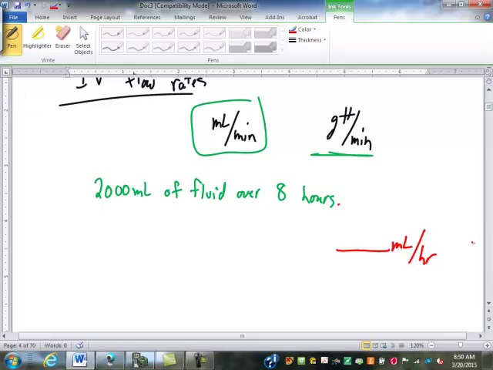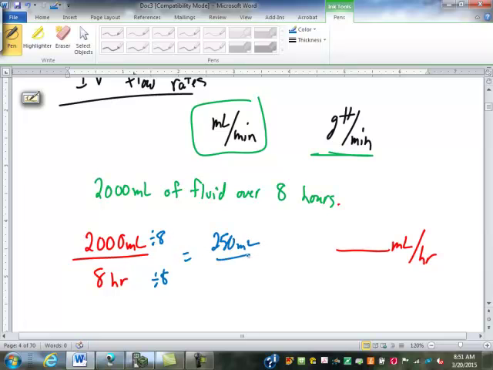If we were to ask milliliters per hour, this is a pretty simple problem. Because right now it's 2,000 milliliters over 8 hours. How do we convert that into milliliters per hour? Just divide by 8. 250 milliliters in 1 hour. Now I did it as dividing, remember we talked about ratios and rates, converting to a unit rate, you're just going to divide by whatever the denominator is. I did it that way, but you wouldn't have to. You could literally just divide that out, 2,000 divided by 8, and you're going to be fine.